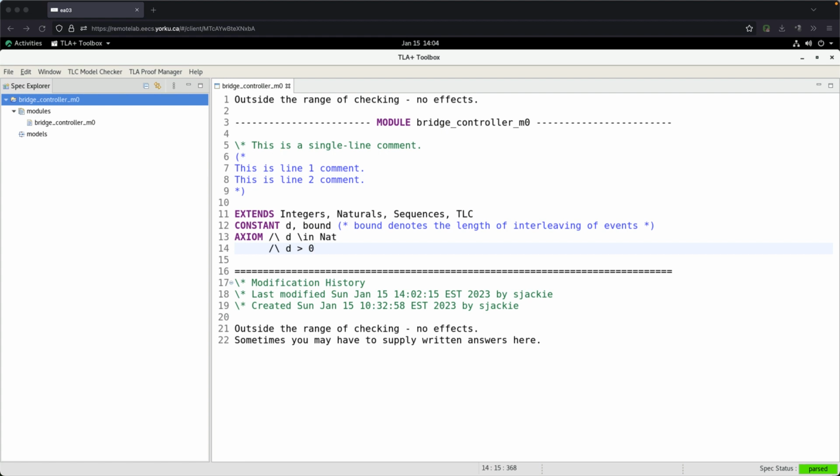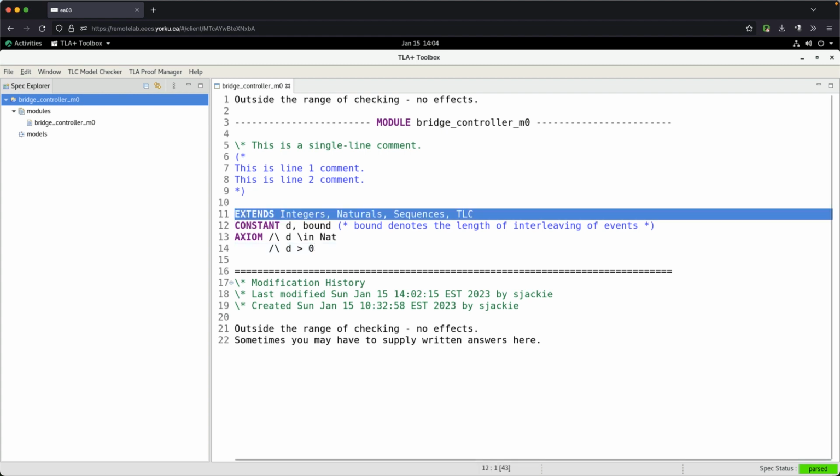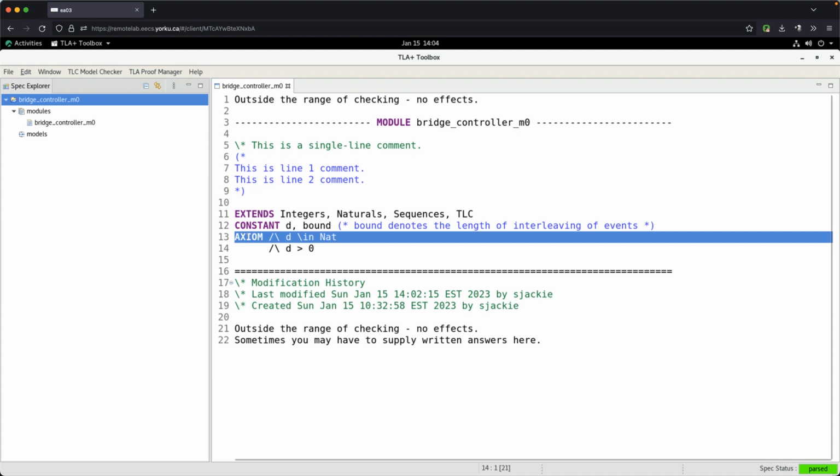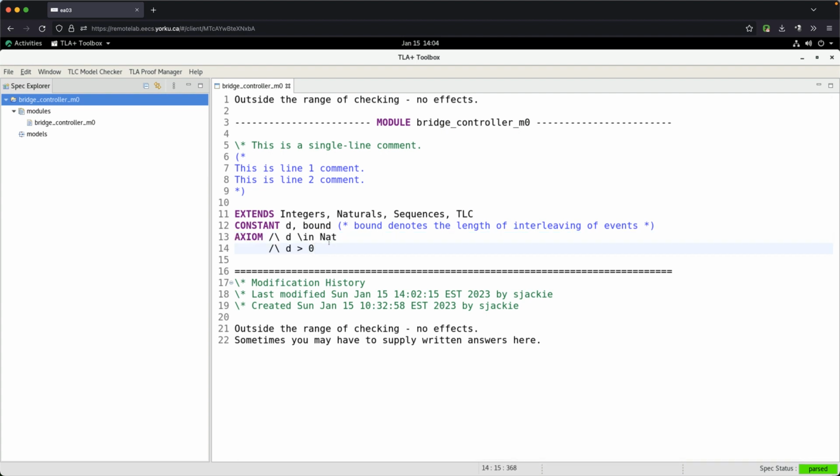So far, we have defined the static part of our specification, namely the imports over here using extends, and also the constants, and the associated axioms, which we don't have to prove, but rather we can assume and take for granted. And remember from 3342 the principle: whenever you want to formally model a system, you have to model two parts, the static part and the dynamic part.